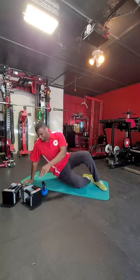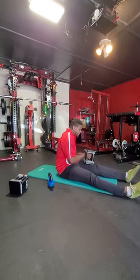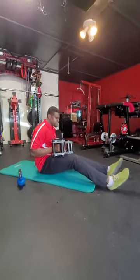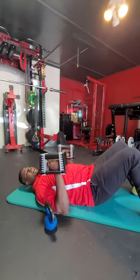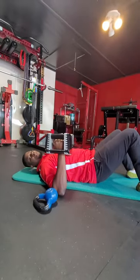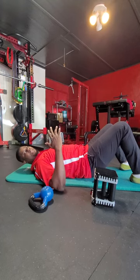Let's start off with the dumbbells here. We're going to grab them and put them on our thighs. Then lean back — there's still going to be an arch in my chest and my lower back. Once my elbows hit the ground, notice that they're about 45 degrees away from my body. That's a good angle.